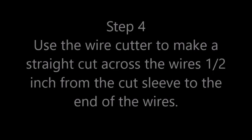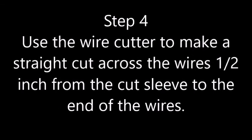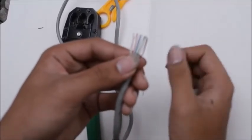Step 4. Use wire cutter to make a straight cut across the wire 1.5 inch from the cut sleeve to the end of the wire. Just like this.